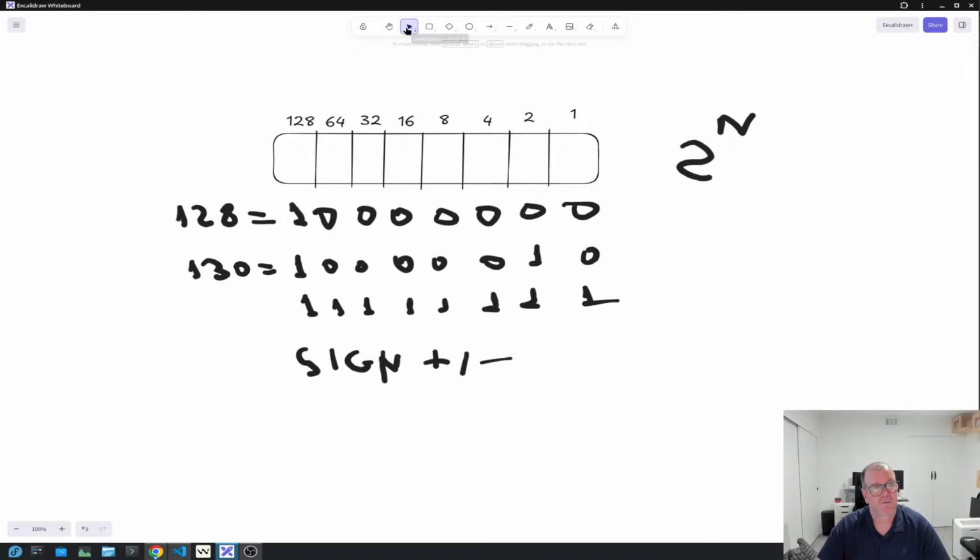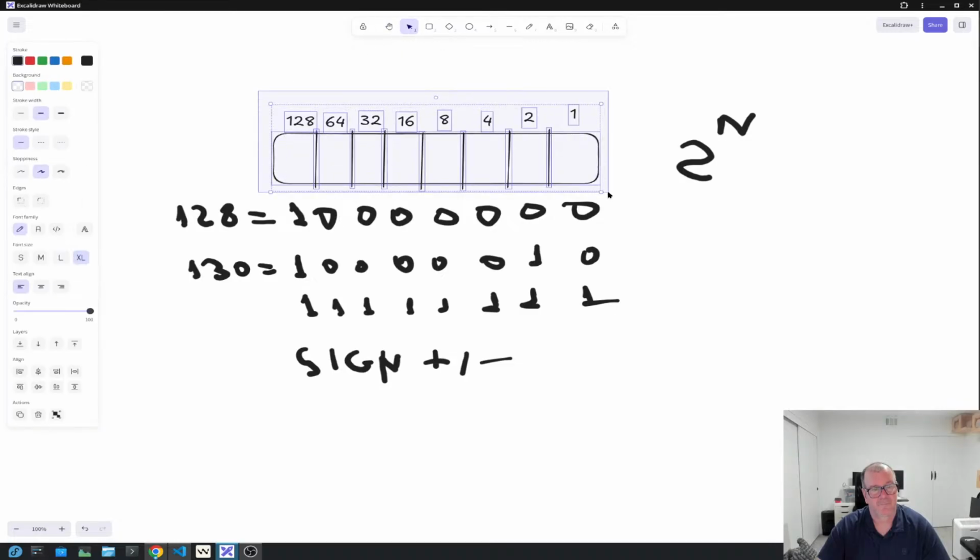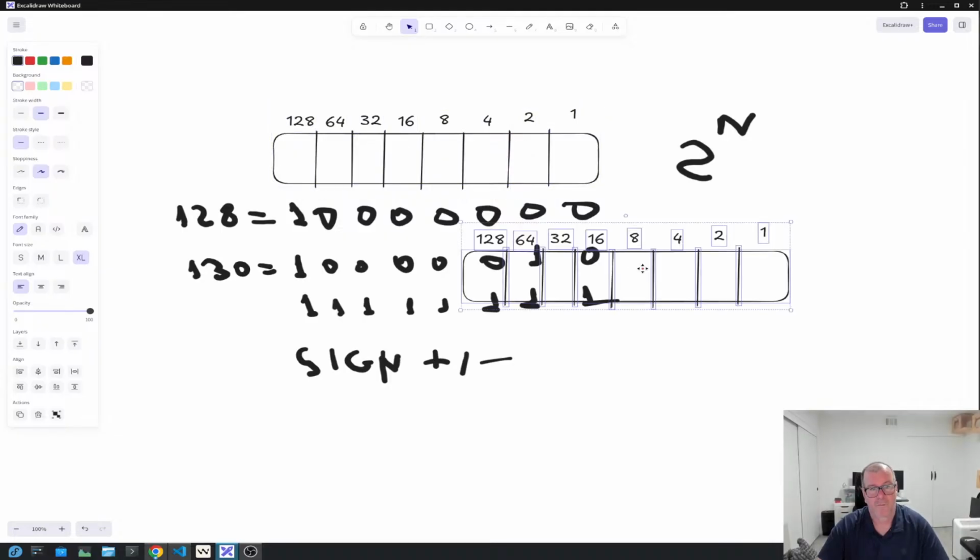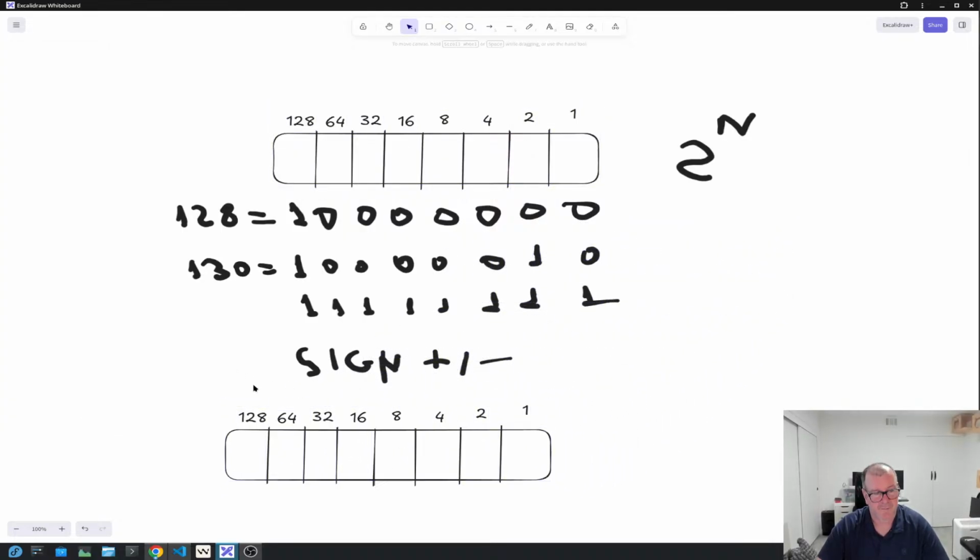Let me get this guy here. It is like this. One signed byte, this very first bit, is to represent the signal. I need to know if it's plus or if it's minus. For example, plus will be 1, minus will be 0. So this bit is not used to represent the value, but just if it's positive or negative.